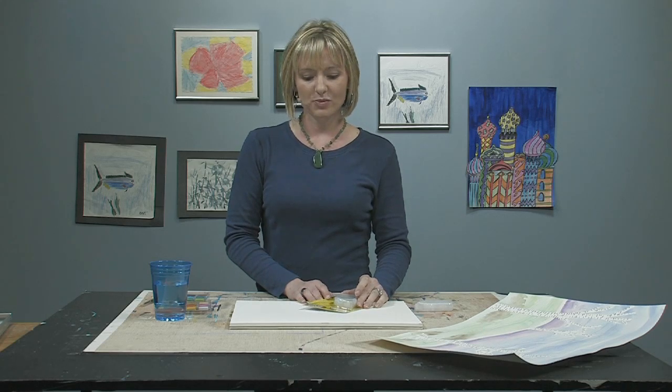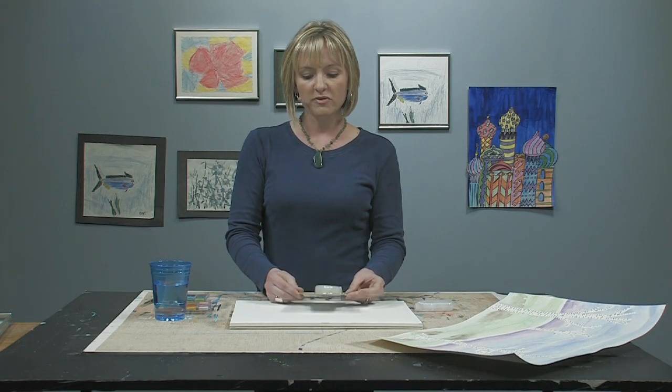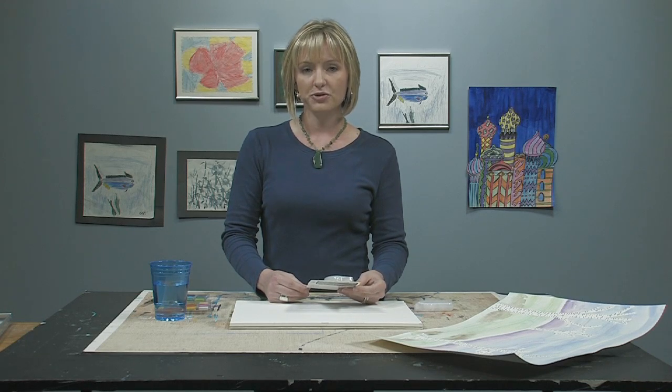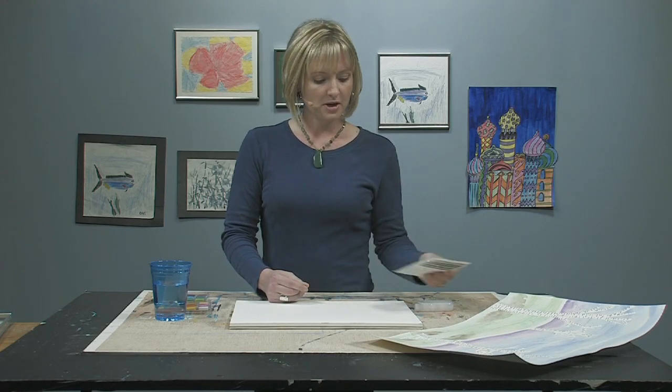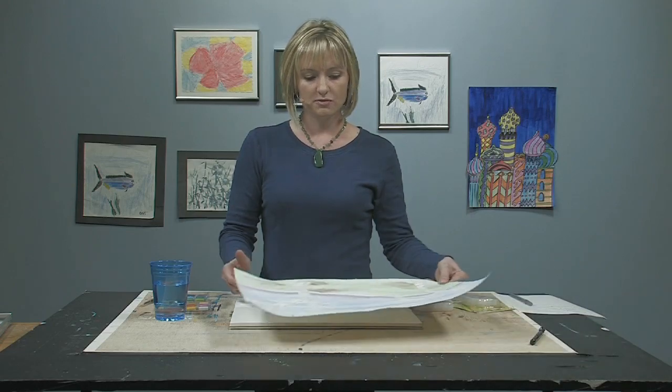We are going to be working on a cool project using watercolor, as well as a very cool product called the Rollerbond, which is a removable tape roller that Jerry's offers. You can do all kinds of cool stuff with it, and I'm going to show you one thing you can do for resist. So, what we're going to be doing is this right here.